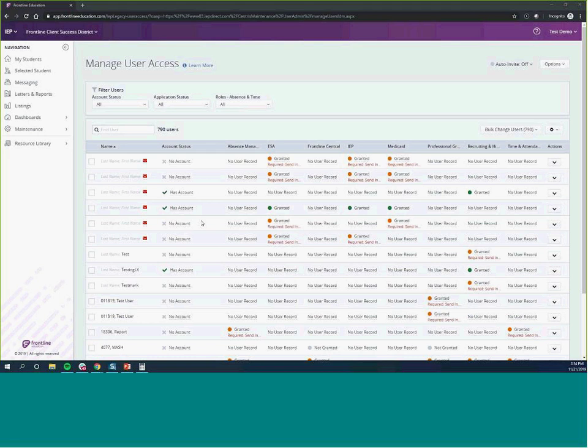We have IEP and absence management. Do we need a super admin, or is everything able to be taken care of through absence management? Well, here's the thing: the super admin really means I have admin rights for both IEP and absence management. It's easy to have a super admin because if I need to do a change in IEP, I don't have to contact Sally. I just do it myself. But if I don't have super admin rights, when I need to change an IEP, I've got to call Sally and wait for Sally to get it done.